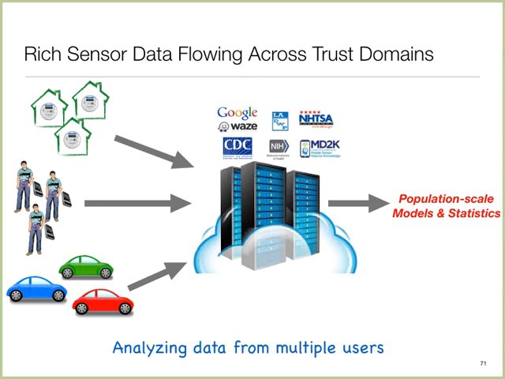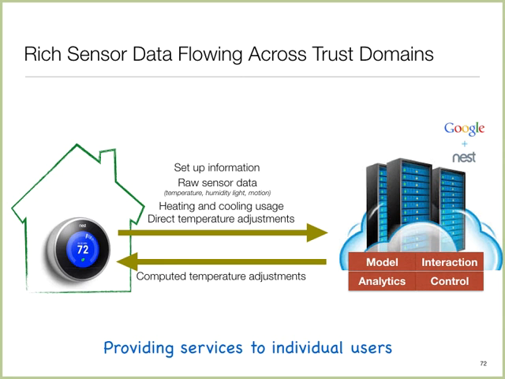So that's what happens here. A more challenging situation is a one-to-one situation where I have a single system and I'm interacting with a service provider, and I'm giving that service provider sensor data for it to do something with it. Let's say control my HVAC system, and the service provider already knows me, right? They have my name or credit card number, so they easily know who they are dealing with.